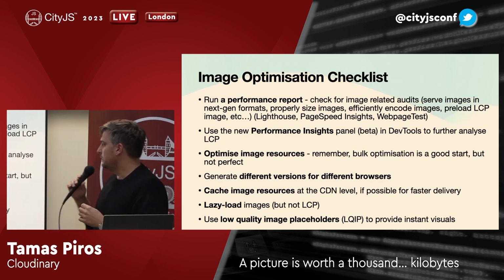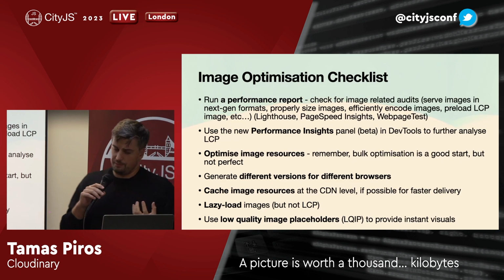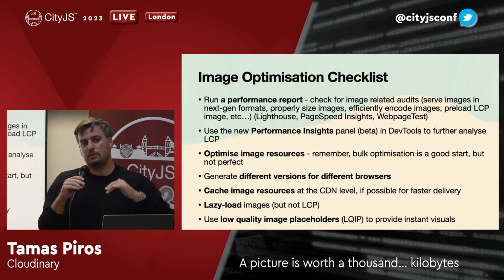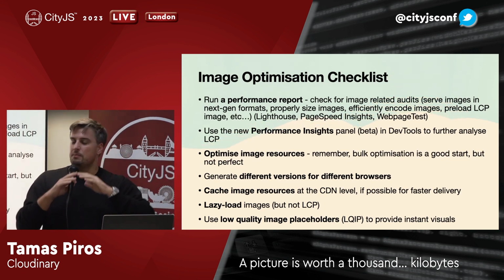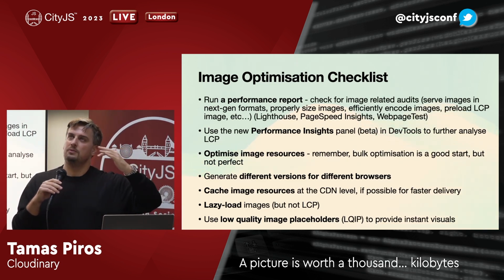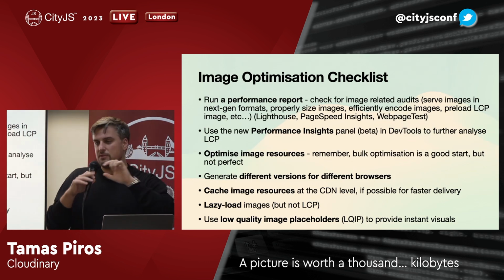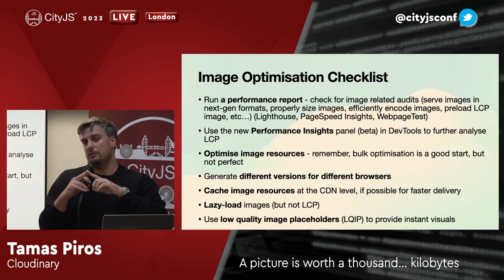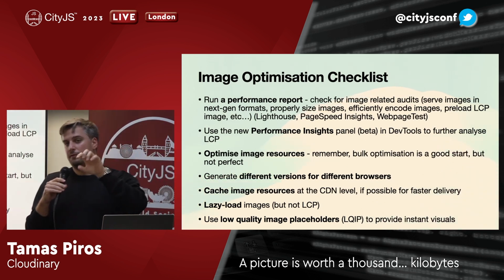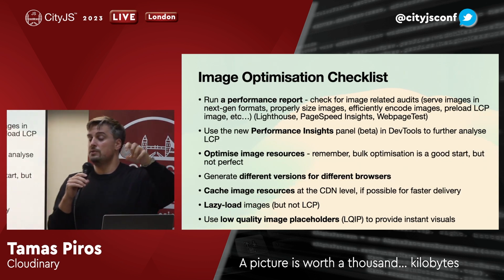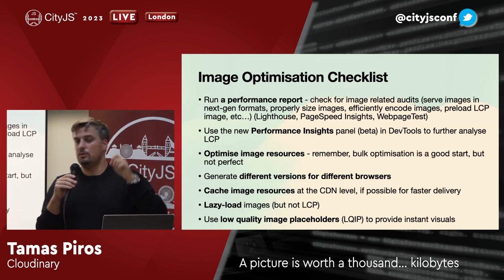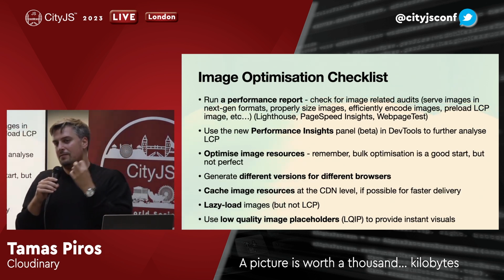So a much better way to see how your site is performing is to use something like PageSpeed Insights. PageSpeed Insights will return you the very same report, same look and feel, same tests, or whatever they call them in Lighthouse, except there's going to be an additional section on top, which is going to be real user metric data. And they're going to say, this is data coming from your users, your real users who have visited the site for the past 28 days. That's what you should look at. That's going to tell you how good or bad your LCP is.